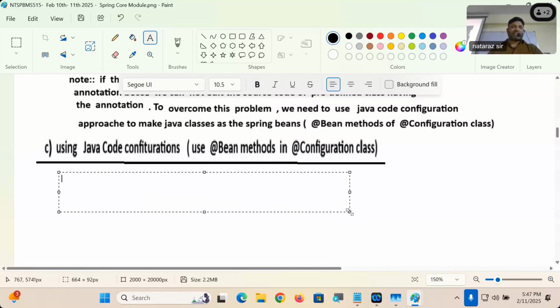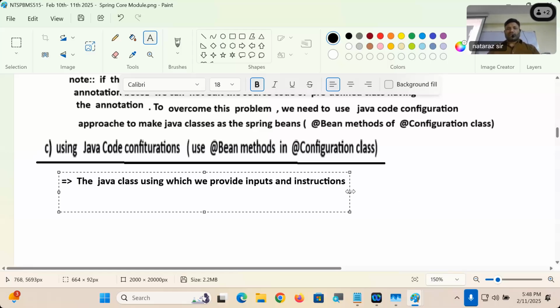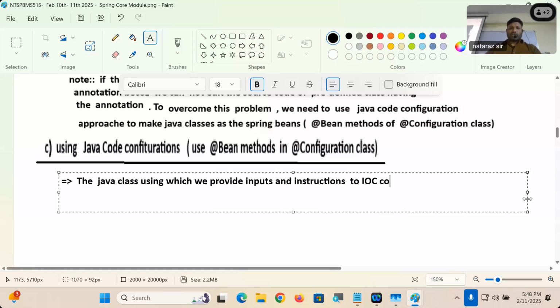What annotation, guys? @Configuration. Are you getting my point? The Java class using which we provide inputs and instructions to the IOC container is called a configuration class. What class, guys?